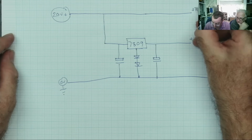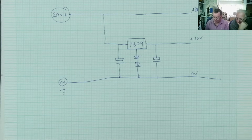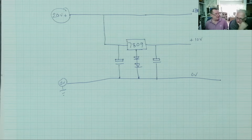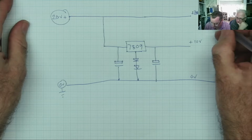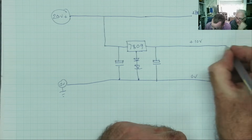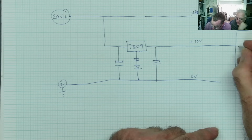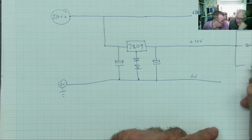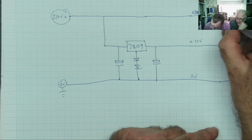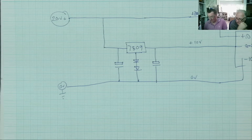No, I've drawn this wrong. This is the plus 20 volts. Okay, this will make sense, guys. And we've got 0 volts. So what we've got now is a ground, a plus 10 and a plus 20. Now you might think that doesn't help, but it does, because voltages are all relative to each other. So if we connect this to the Roland, and we connect this to the ground on here, and we connect the 0 volts to the minus 10, and we connect the plus 20 to the plus 10, we've actually got what we need.